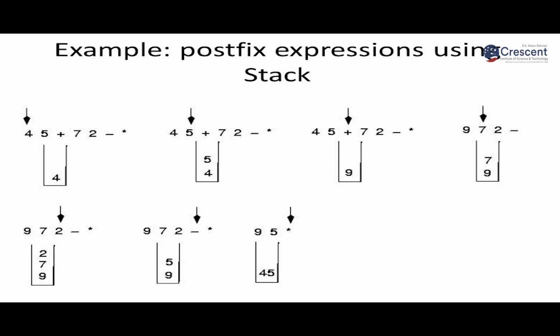So here we will pop 4 and 5. We will perform the operation summation, that is plus. 5 plus 4 is 9, and again we insert it to the stack. Then 7 comes, so 7 you push into the stack, 2 you push into the stack, then minus comes, so you have to take the difference of the 2 top elements. So 7 minus 2 is 5, and the result you push again to the stack.